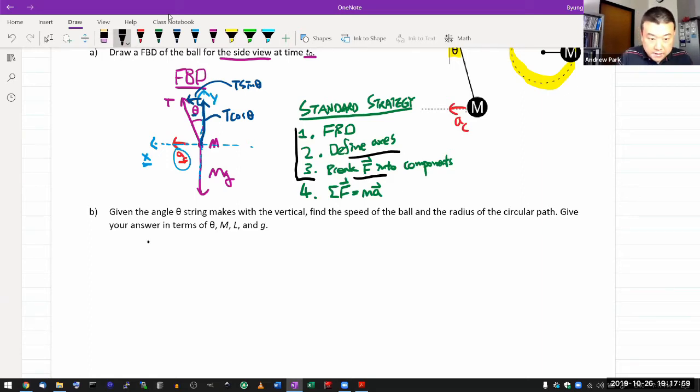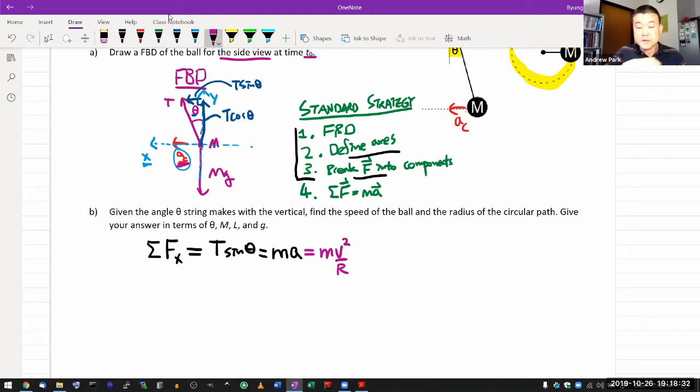Okay, so my net force equation, net force along the x-axis: only the x component of tension is in that direction. So let me write that down as T sine theta. This is why I draw the triangles. It is equal to mass times acceleration. And here I might go one more step because I happen to know this is a centripetal acceleration, so it should be equal to v squared over r, where v is the tangential speed and r is the radius of the circle. All right, let's keep going.